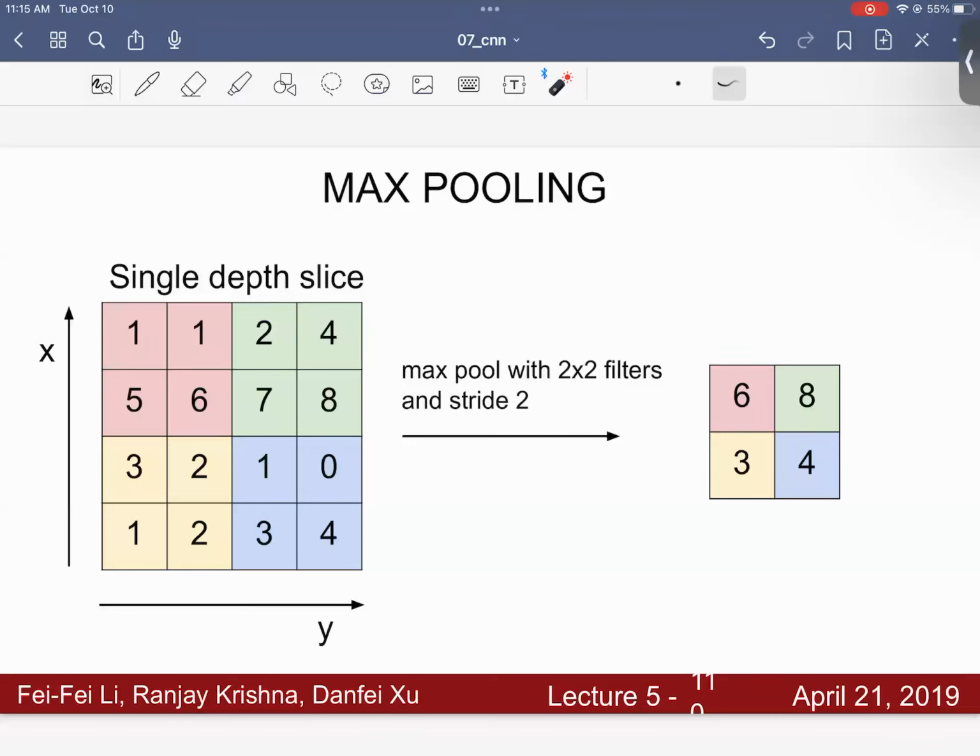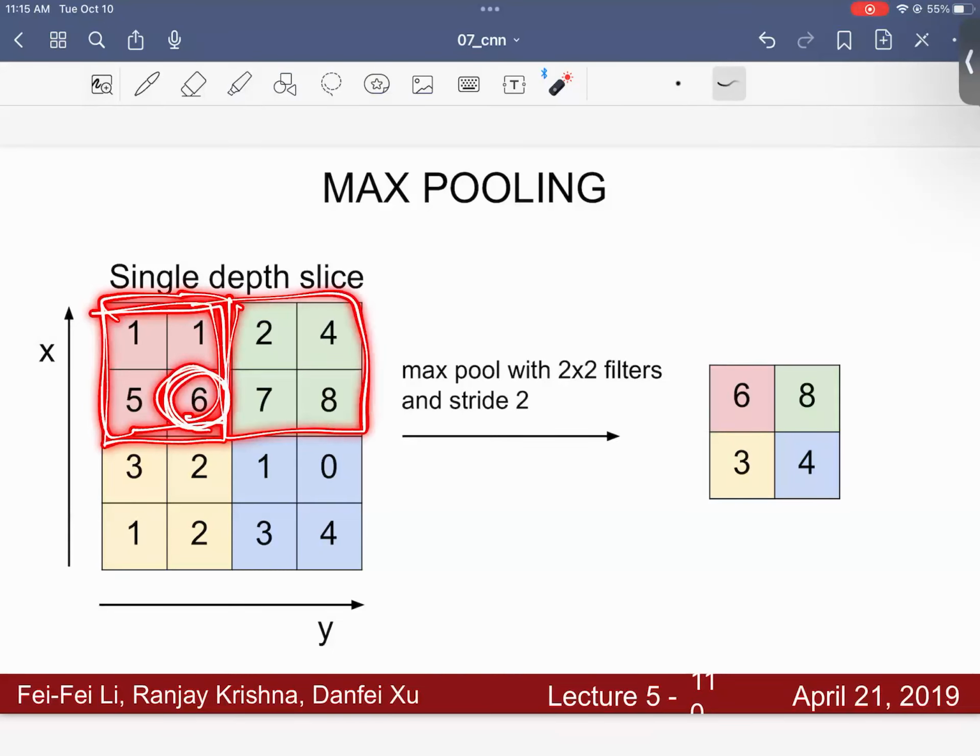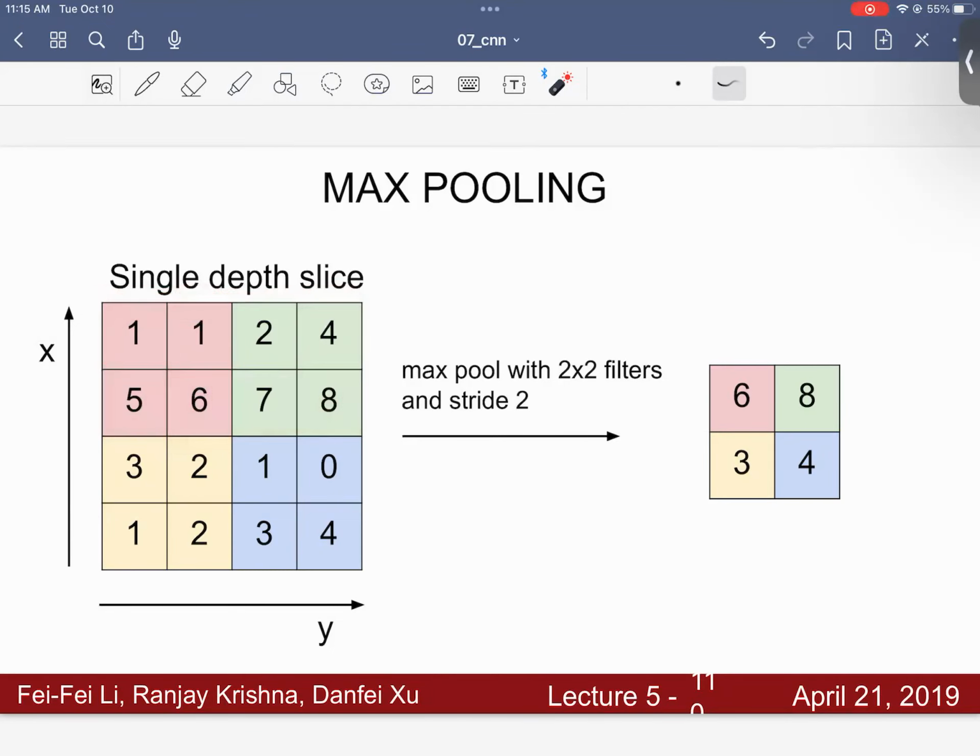And so max pooling works pretty okay. What it says is that in this neighborhood, in this patch, you only want to take the strongest signal and then move on to the next patch. You only take the strongest signal. You ignore the noisy, small signals. So that's what max pooling is.